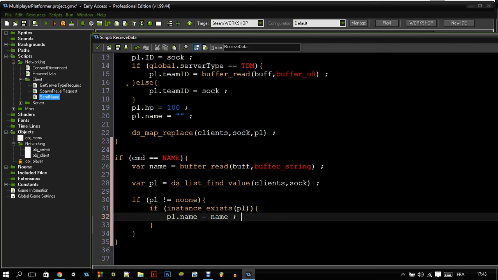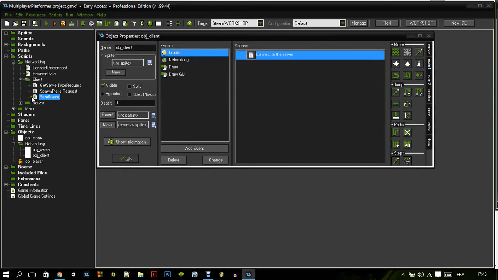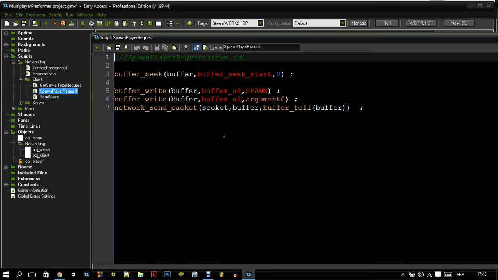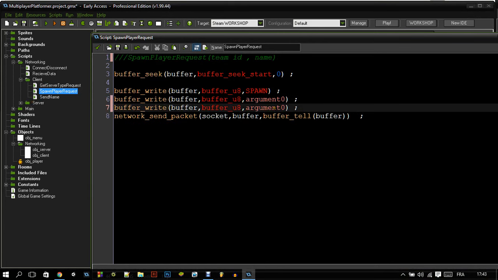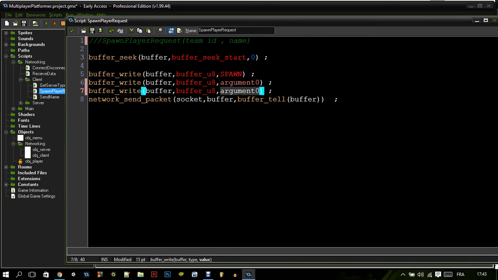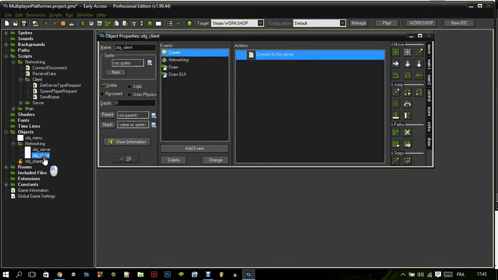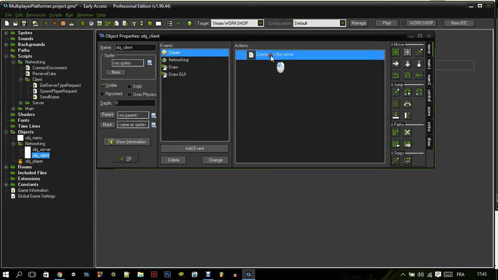Okay, and let's go back to our spawn player request here. So we're going to actually send the name too, so the player can, when he respawns his player, or let's say that when he sent the request he didn't have a player. So let's change this first to string, and the client, let's go.